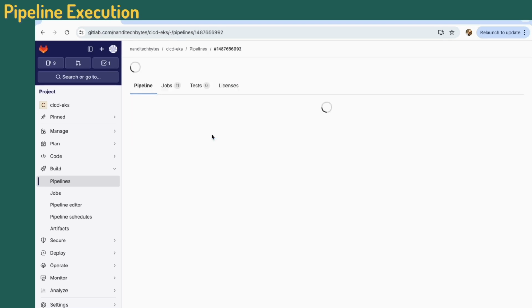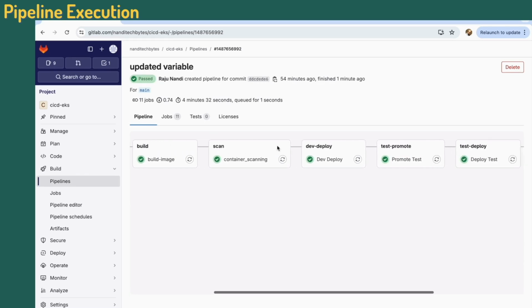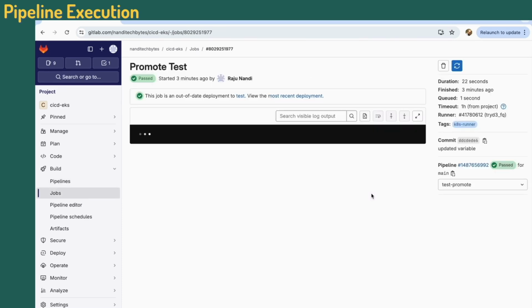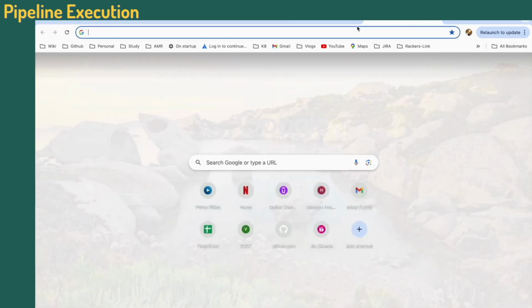Let's check the promote stage. Test promote. So here you can see that the image is retrieved from the dev artifactory, which is Nanditech bytes in our case, tagged with the test artifactory name and pushed to the test artifactory. Let's verify the test artifactory on Docker Hub.